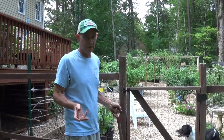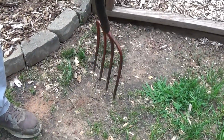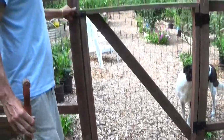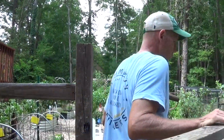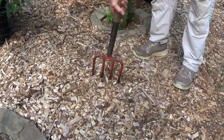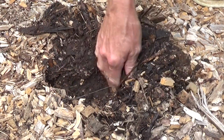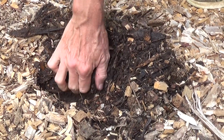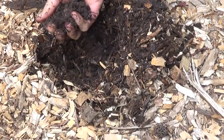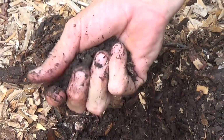Now while it's a little compacted, this is typical soil that we have in our area. It's pretty hard as a rock. That's your red clay for you. Let me show you what it's like after putting wood chips down for a few years. There you can see I can still get down to the clay soil. I'm probably about 3 inches deep right now. And that soil's a heck of a lot better than it was a few years ago.